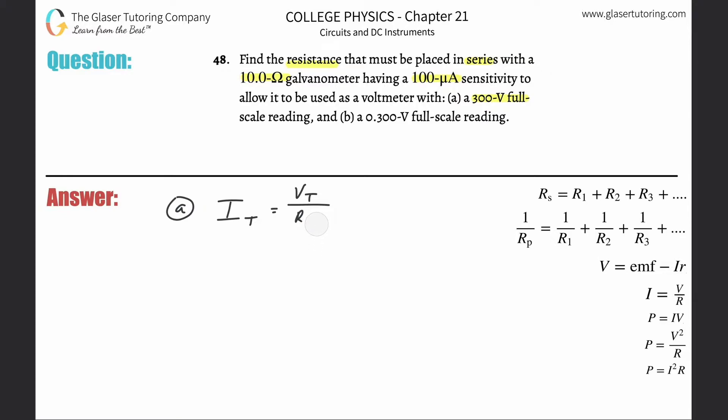That total resistance is the same as the equivalent resistance, and these two resistances are connected in series. So I can write the resistance of the galvanometer plus this unknown resistance that I'm trying to solve for. Equivalent resistances in series are added up - we have the formula over here and we've done 17 problems that have worked with that.